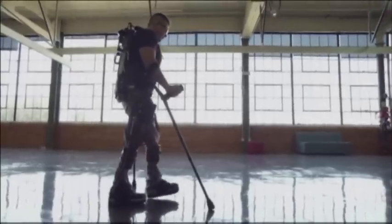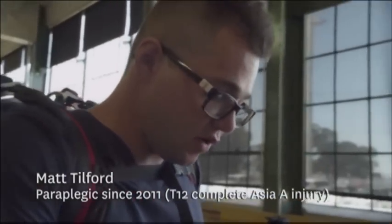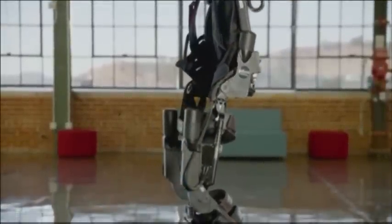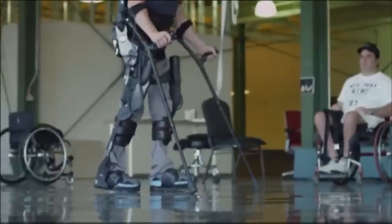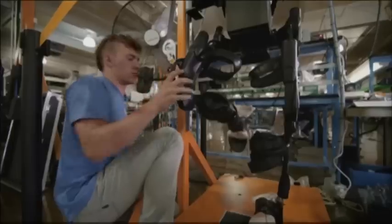So it's very transparent for the user. It's amazing. It's freedom. I'm totally independent and I don't have to rely on anybody else pressing a button for me. In addition, we are introducing ExoPulse. The Pulse is really a tool that will allow us to stream data from Exo, giving information about body performance both to the rehab centers as well as to users. So we can actually use this data to both improve the user's outcome and improve our future products.